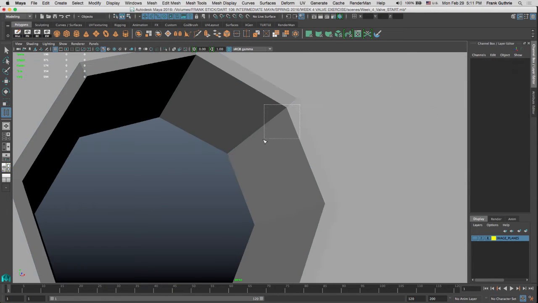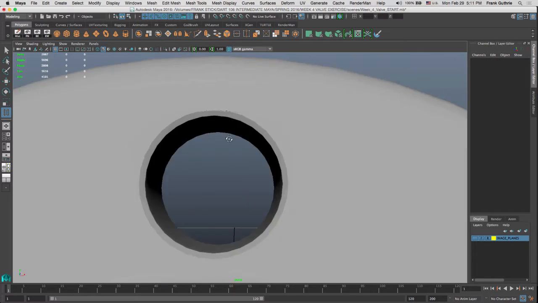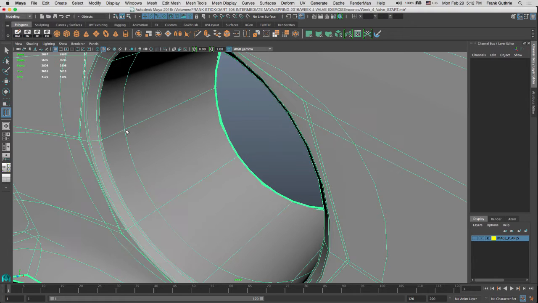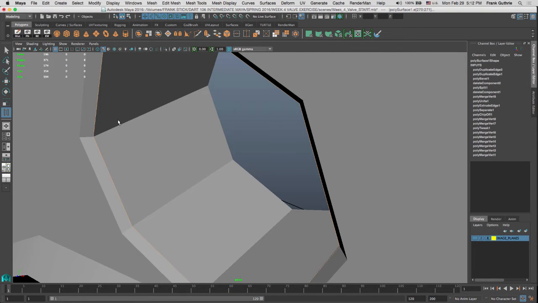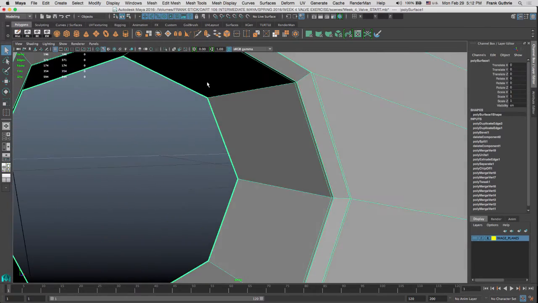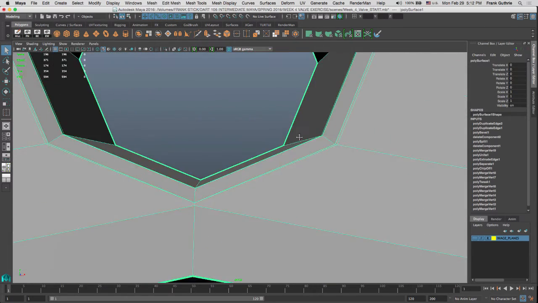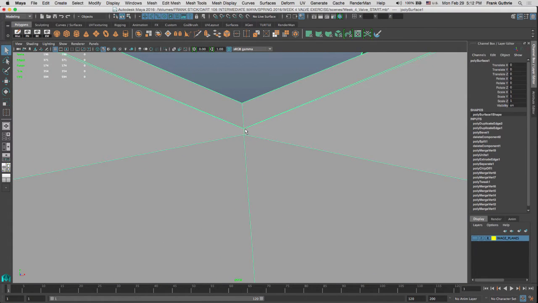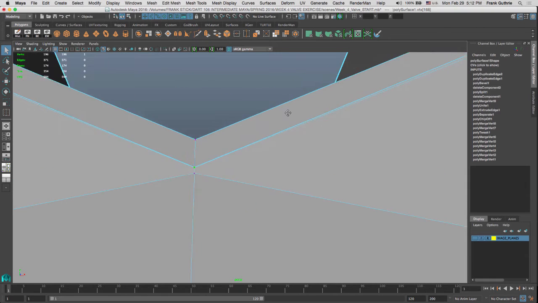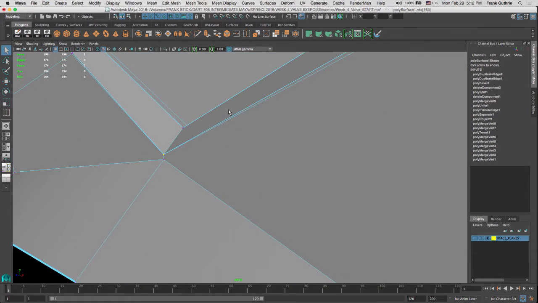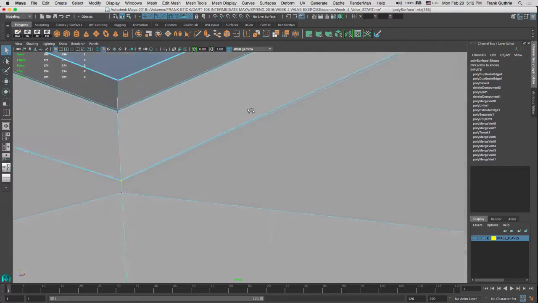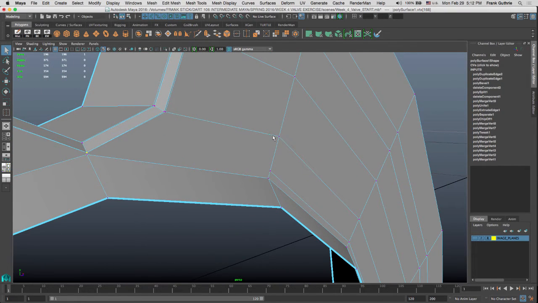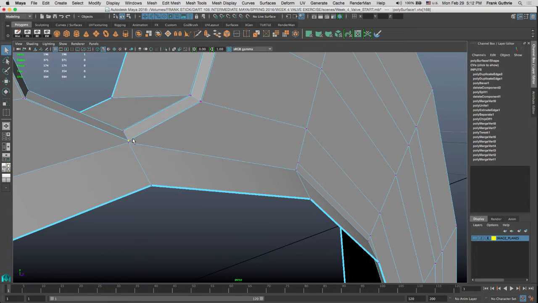So now, if I go to object mode and hit 3, notice that we get a very, very sharp edge. I beveled the edge so I could get a 45-degree edge, and then I reinforce those two edges like so. If I go to object mode, there you have it. Now, on the top and on the bottom, they're not too pretty, as you guys can see, right? And they're not the same distance. If I was to select, for example, this edge right here, notice that they're not the nicest spacing in the world. That is because right here, from here to here, I had a lot of space, but from here to here, I don't have that much space.